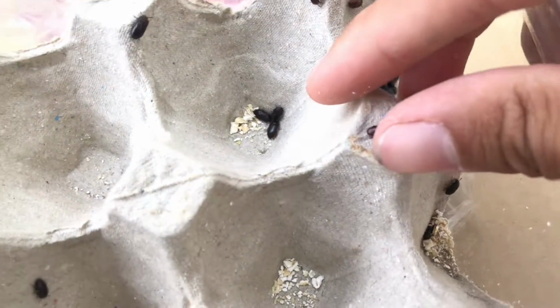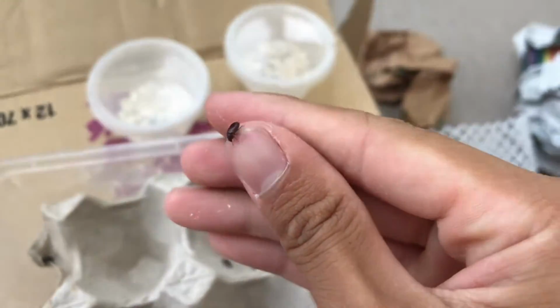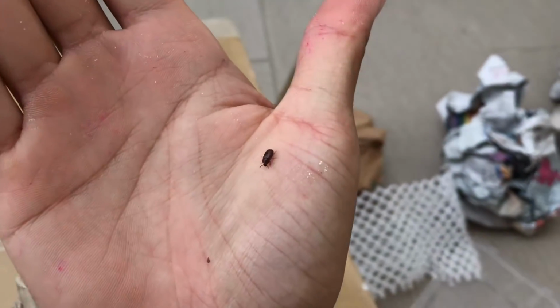Let me grab one to show you guys. There are some brown ones. There are some black ones. Here is one of them. Little beetle. Hey, where'd you go? There you are. Check that out.